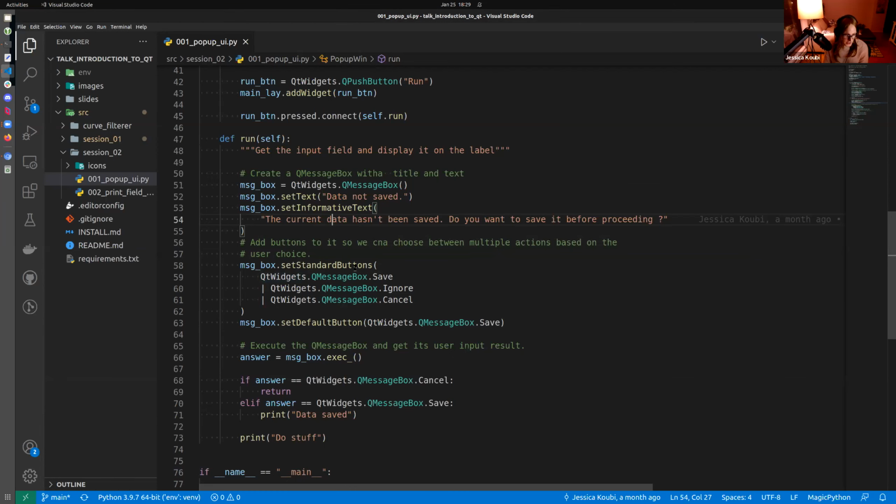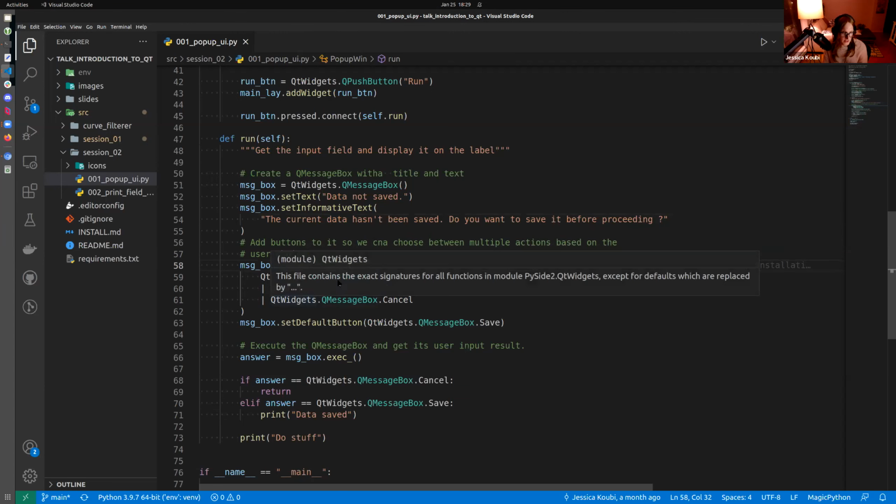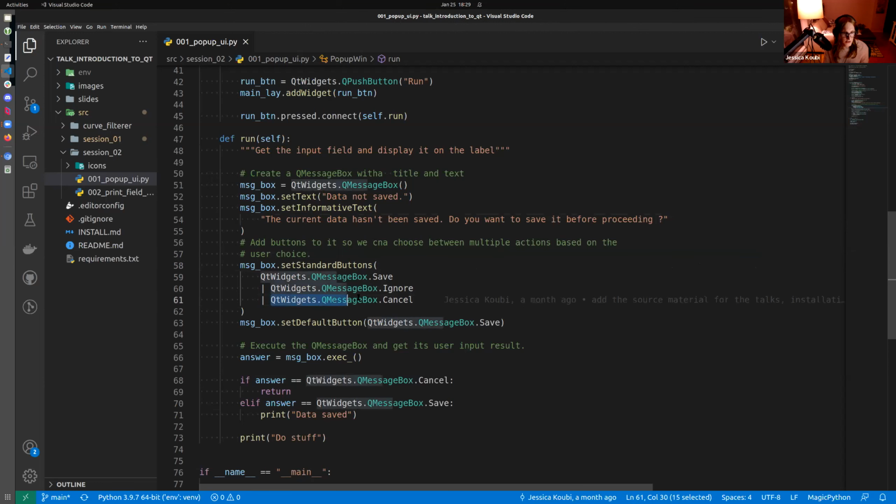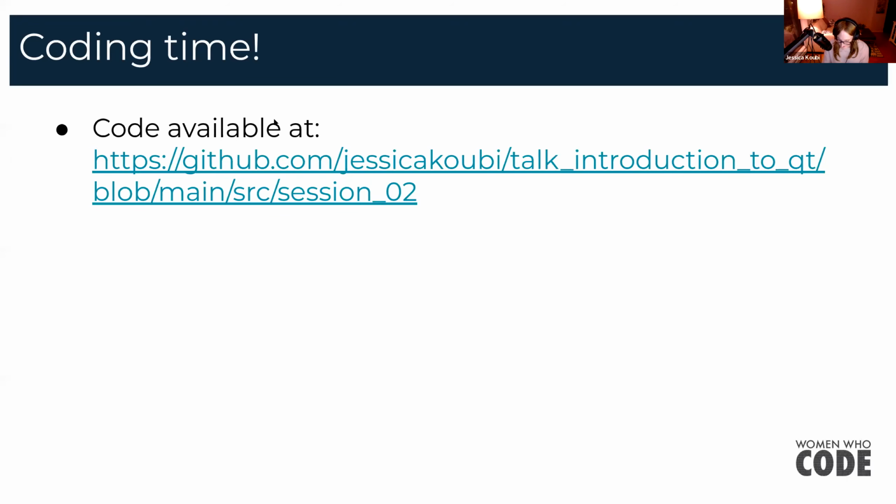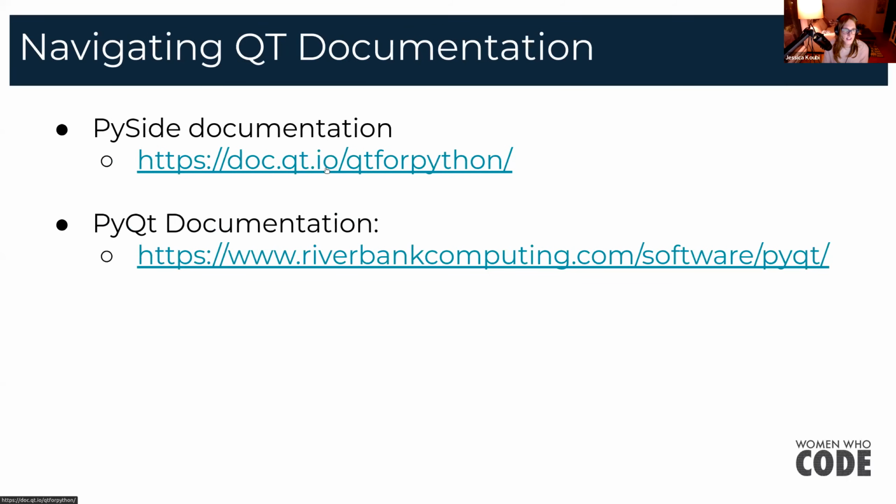Now, the next step is to actually add our buttons. There's a set of buttons that you can, if you go to the documentation, maybe we can find it again. It was here.